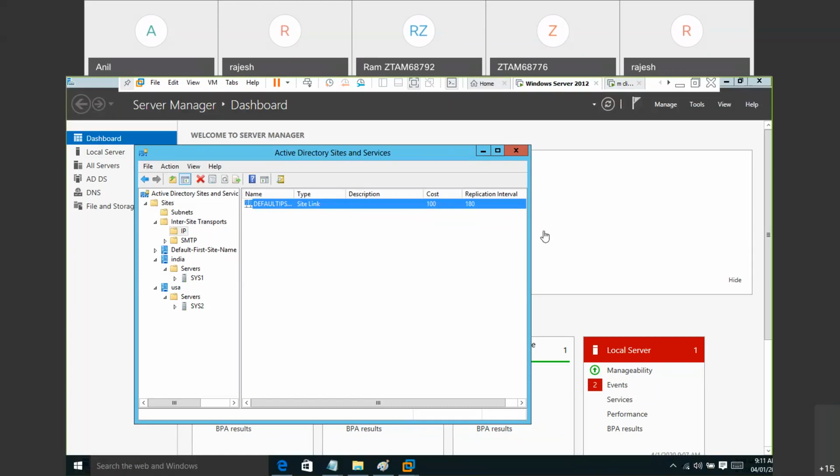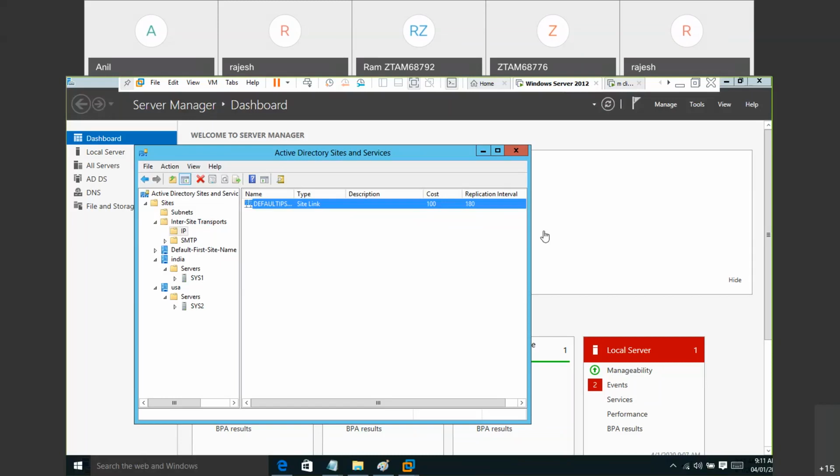So one important question might be how long that Active Directory recycle bin will store the Active Directory object information. Any idea? Forever it cannot store. So there is some stipulated time. So what is that time? Yes, the answer is 180 days, not 90 days, 180 days. This is the default number of days they have kept.